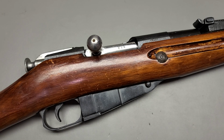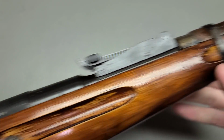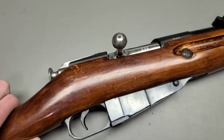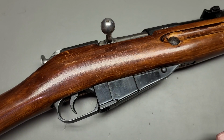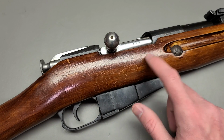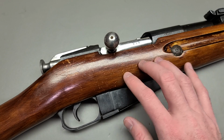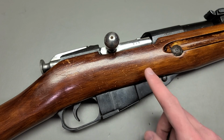So how do we tell the difference, all right? And what are some of the very common Mosins we see, and how are they associated with each type? So here we've got a pretty standard 9130 rifle, okay? This is pretty much the Mosin you're most likely to encounter at any sort of place that sells things like this. Now, this particular guy, and pretty much all ones like this, are going to be refurbished guns, okay?